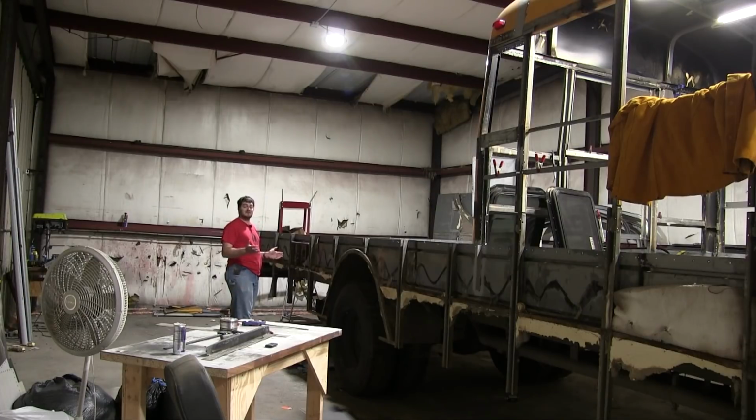When it's done, I don't want to drive this bus around without a car on the back because the front axle might be overloaded. I need a car back here to balance out the weight a little bit more because it's real front heavy right now. So no, I'm not concerned about having too much weight behind the rear axle. It's not a concern at all. The exact opposite is true.